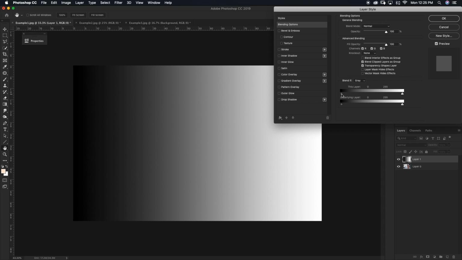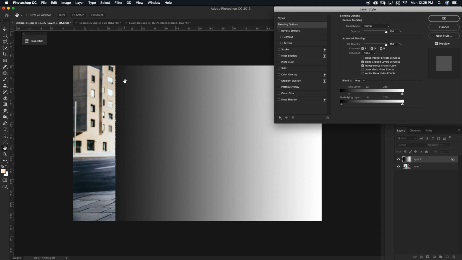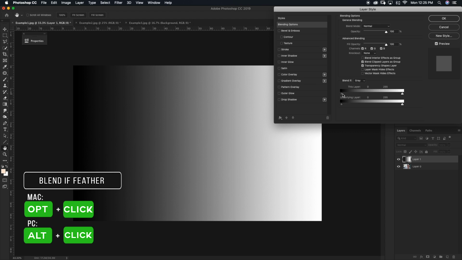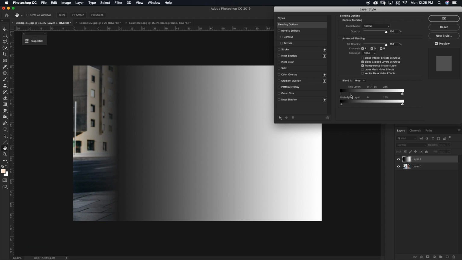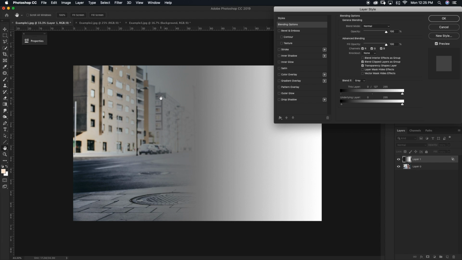So currently, as I move a slider, you notice it has a very, very harsh edge here. But let's say I want to add a feather here, so I want it to slowly feather from black into the grays. So now what I can do is by holding Alt or Option and clicking on that point, it's going to split apart into two, and as you notice, as I drag this over, it is still making this other area transparent, but now rather than a harsh edge, it's a nice feather into the middle gray here.